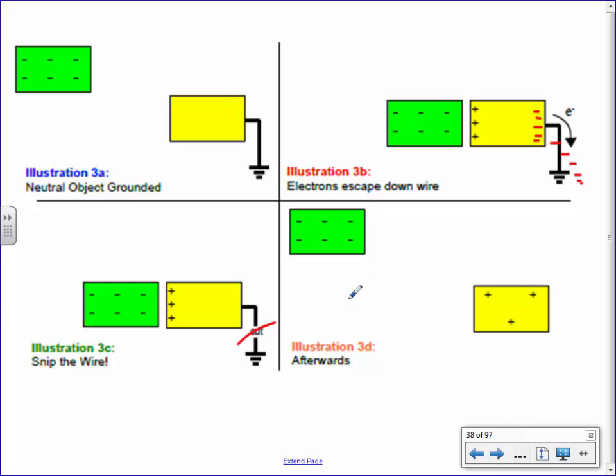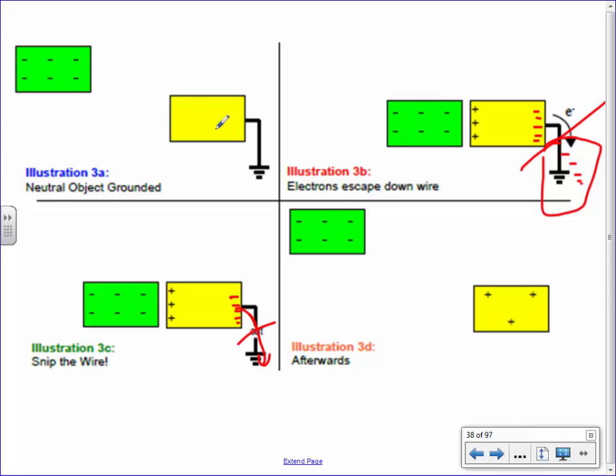Let's say you now cut that wire. All those electrons, you kind of like shove them far, far away. Like say you put them on a rope hanging off of the end of a cliff. And then you cut the rope. Okay, I know it's kind of a sadistic metaphor here, but hopefully you get the idea. Well, now all those electrons are lost. They're now stuck way over here. And what you're left with is an object where there used to be negatives right here, but they went down the rope, and all that's left is positives. Does that make sense? So that's actually a way that you can make a positive charge.